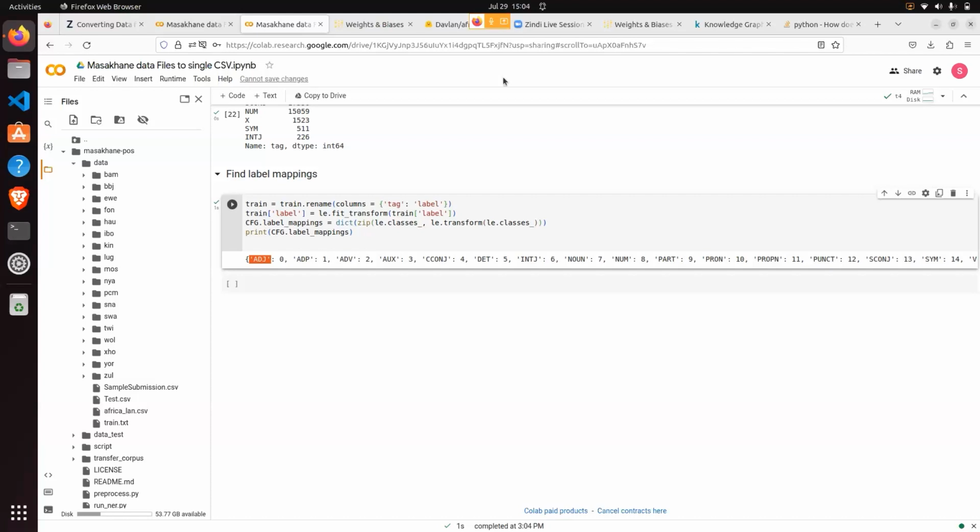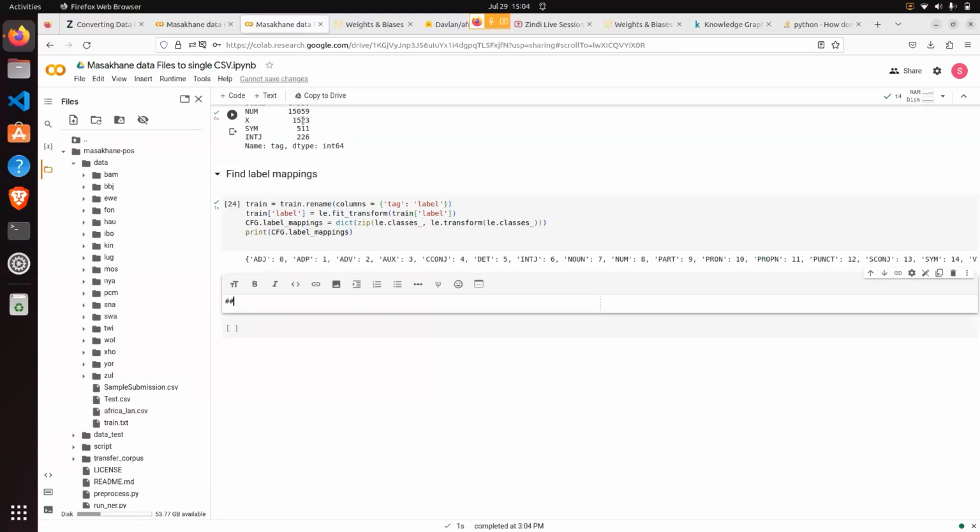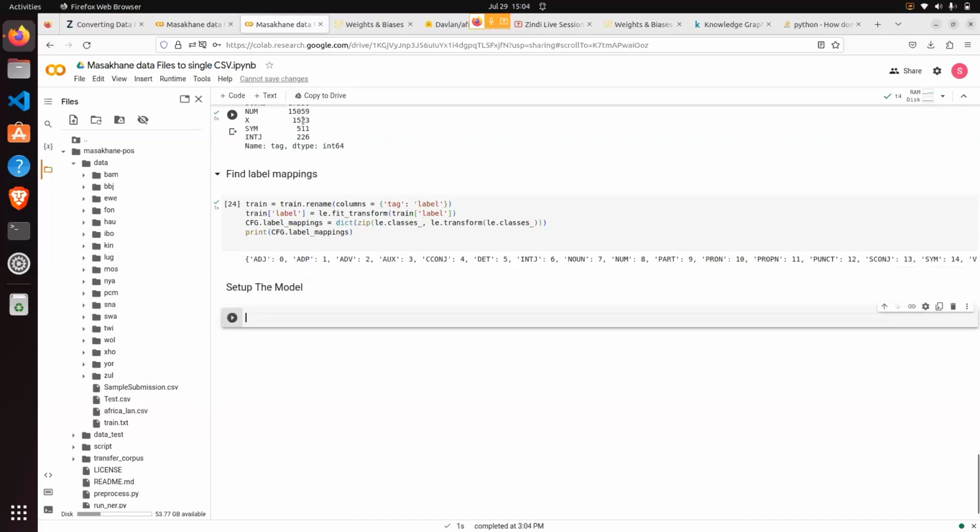So after that, do we need to do anything else? Now we do. We first set up our model, then we are going to set up our data sets. You can do it either way. You can start with the data set, but let's start with the model. Tokenizer is equal to, a tokenizer. What does a tokenizer do?